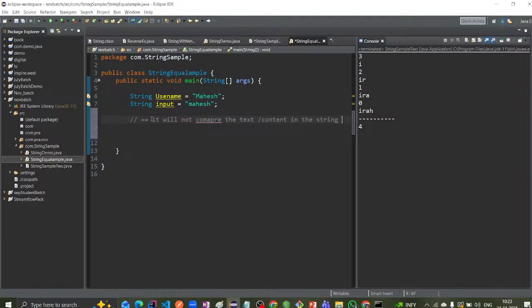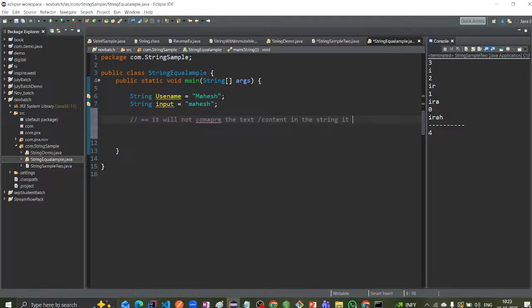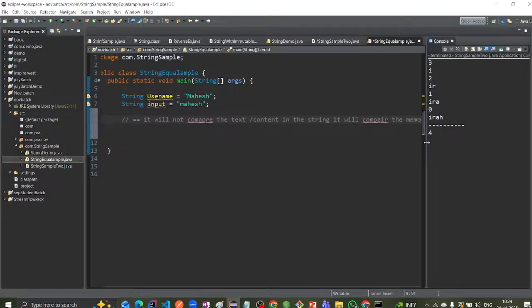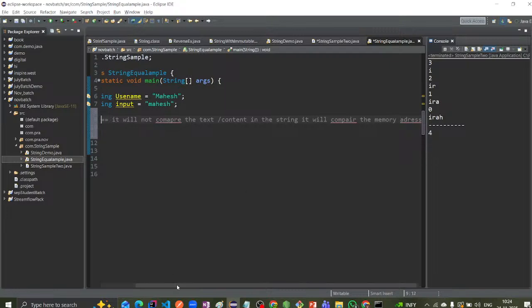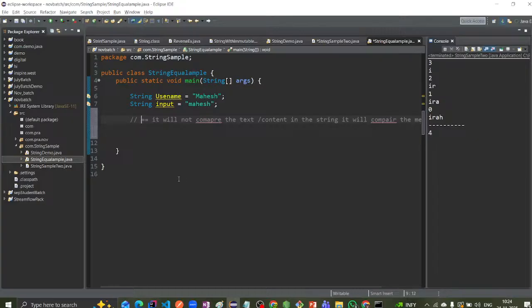It will compare the memory address. It will check the memory address first, not the inside content.